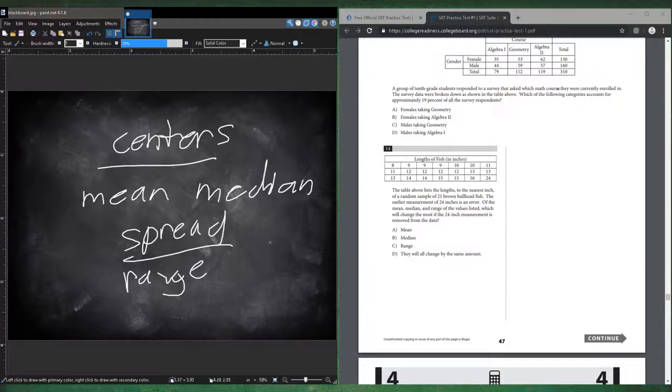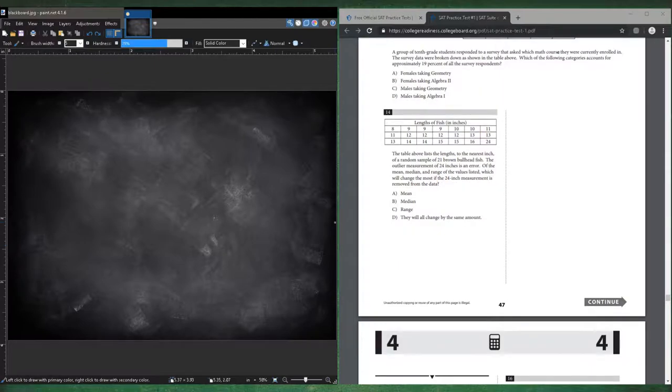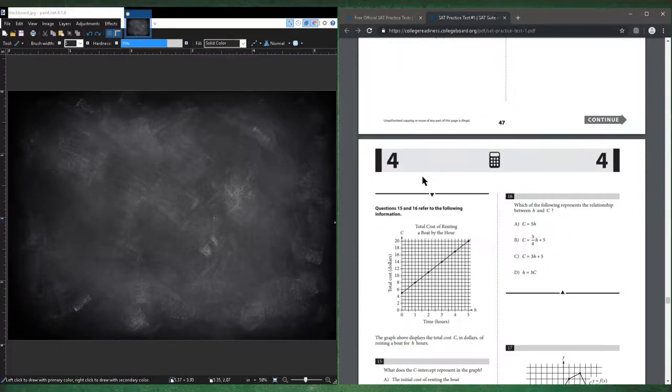Those are faster ways to solve it. The slower way would be to actually calculate the mean, median, and range by hand, which would take a while. But if you know how to use your calculator, it's pretty fast. You plug in the data in a spreadsheet. For the Nspire CX, you could just put it all in a spreadsheet and use the menu to find all this data, which is really easy. But it might take longer for a really basic question like 14.